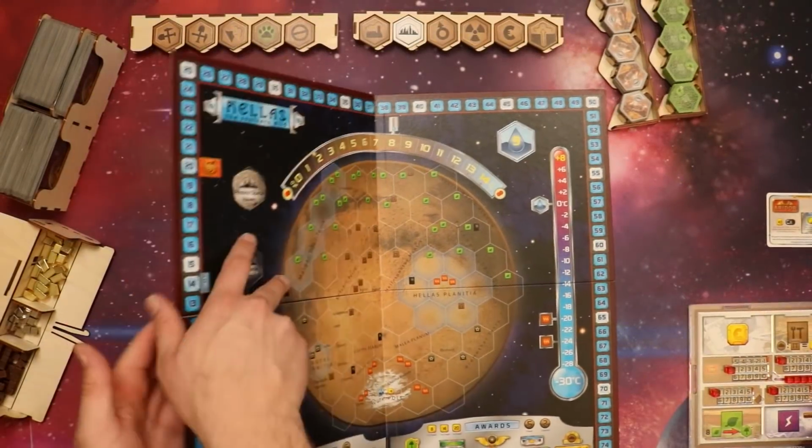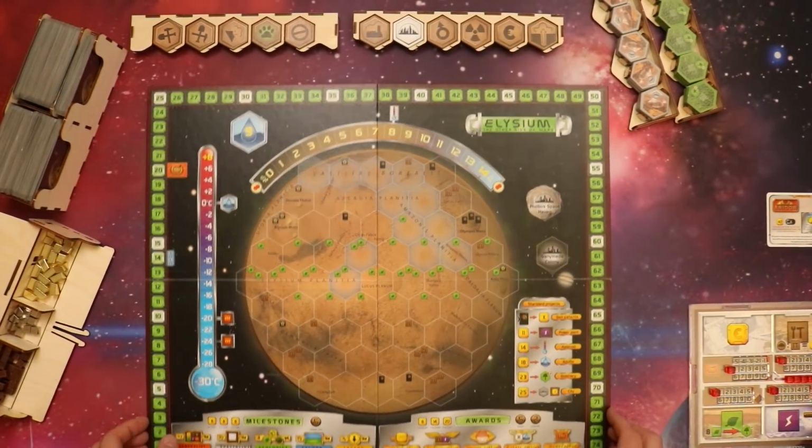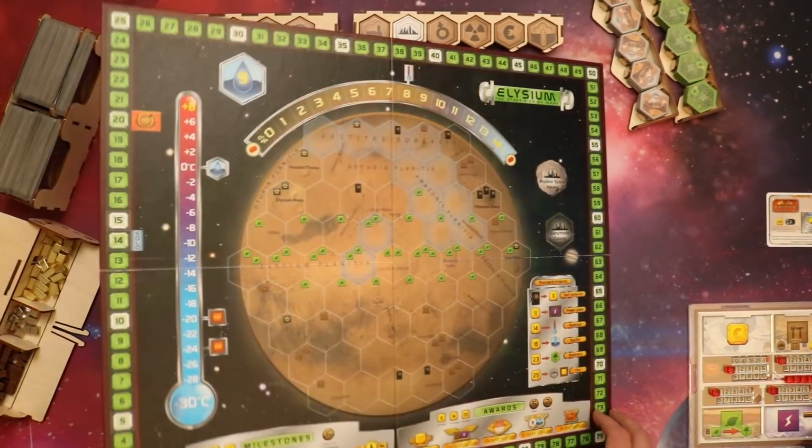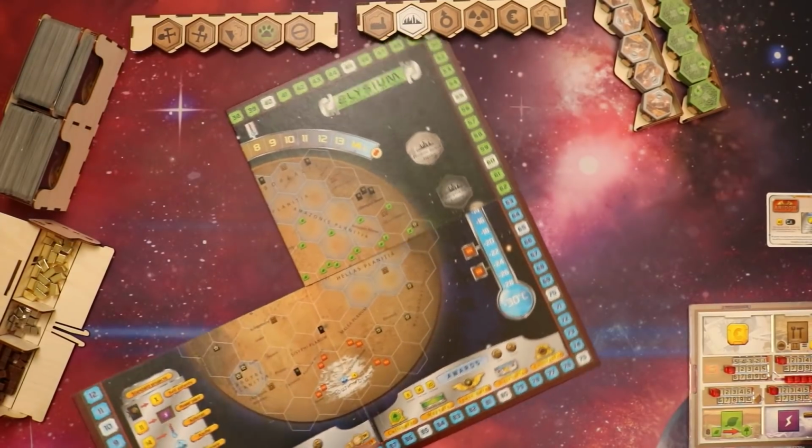The first expansion is the Hellas and Elysium board. You can play this board if you want to. That's basically it. There's nothing different. It's just kind of like a normal game. If you want to play with these boards, play with these boards. If you don't, then I don't know, play with the normal board. Whatever, dude.